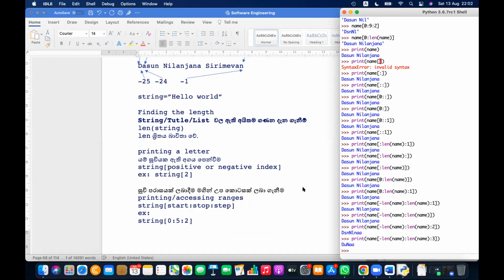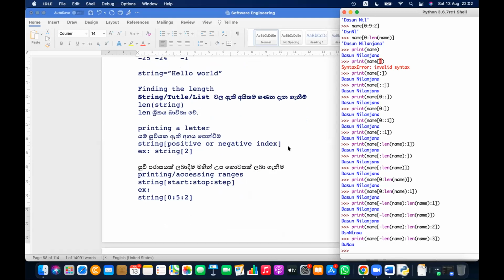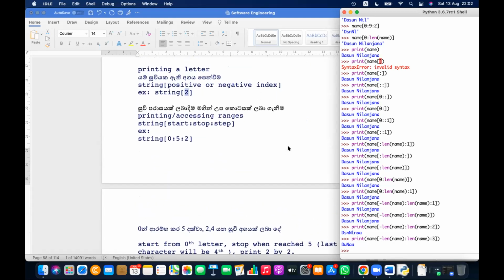So can you try to do this? Can you try to reverse your name? Reverse print. Just give a try. Let's say your name is n equal Dilmi.